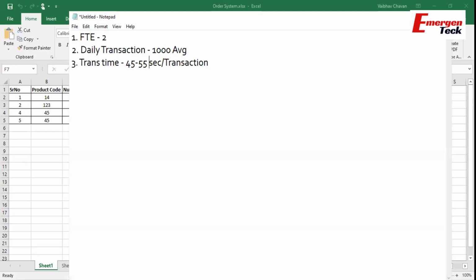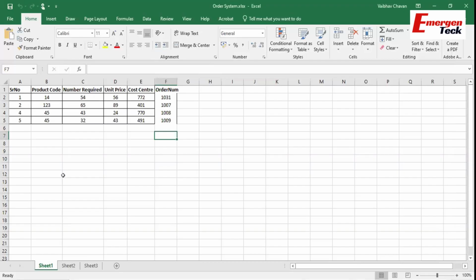Next point, associates are doing this particular task on a daily basis, correct? So what will happen? They can lose some interest and there is a possibility any mistake can happen. So accuracy is one of the challenges. Then productivity is also one of the challenges. In addition to that, just imagine if there is any peak period and we are getting more than 1,000 transactions, for example, 1,500 transactions. Then what will happen? Even though there are two associates, the task will not get completed.